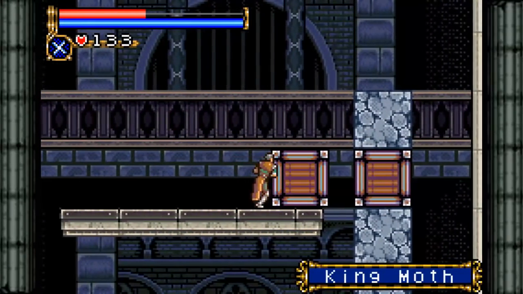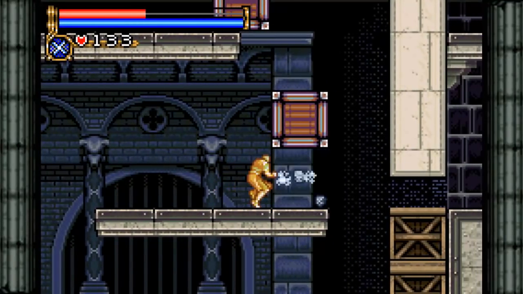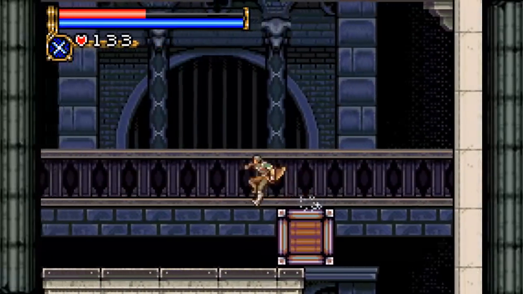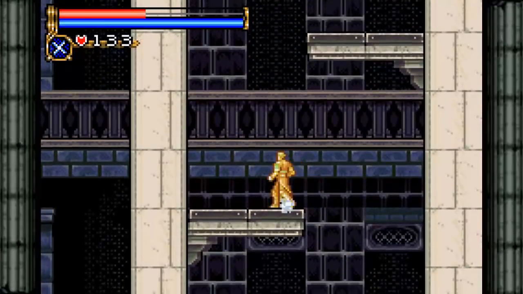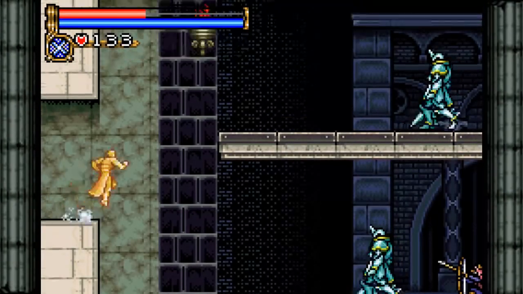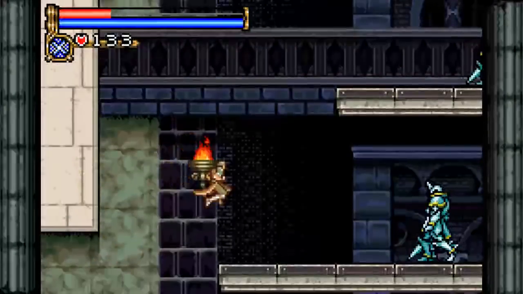We need to get rid of this first. Like so. Now we can do the rest of this. And up we go. I'm not really sure what's with this room. It's just kinda here. And holy armor's everywhere. You guys hurt a lot. I'm resetting your positions just because.